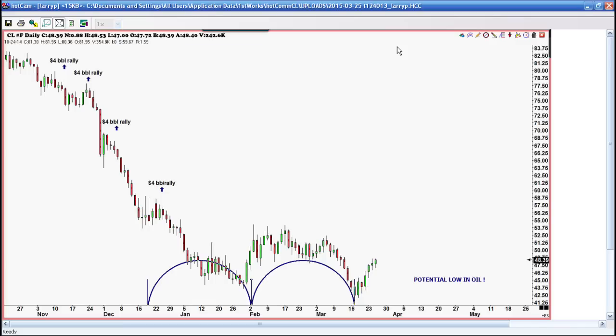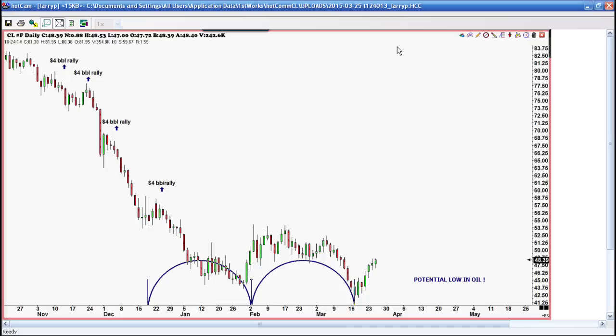The important spot to watch here is if we get it above $54. That's another C720. It's another 15% higher than where it is now. Then there's a chance that we could get oil rallying, but it's going to have a lot of resistance. If we ever get to 75, it will have a huge amount of resistance at that point. From my perspective, it just looks very, very bearish.